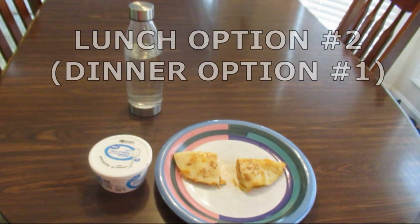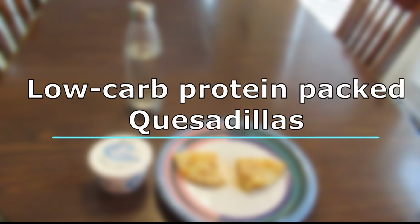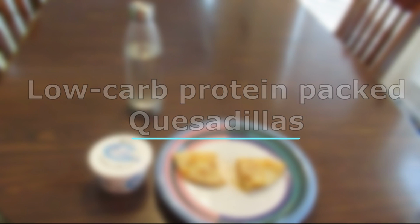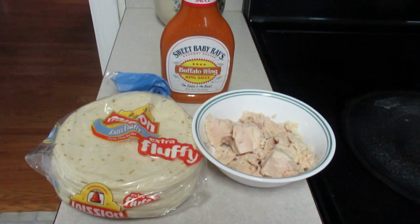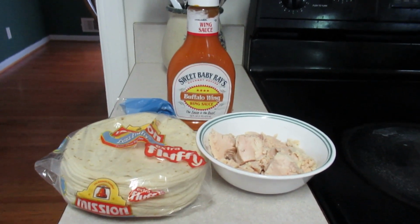Alright, and lunch option number 2. This can also be dinner option number 1 if you like. Low carb, protein packed quesadillas is what we are going to be making now. These are so delicious. Alright, so these are the ingredients we are going to be using to make the delicious quesadillas.